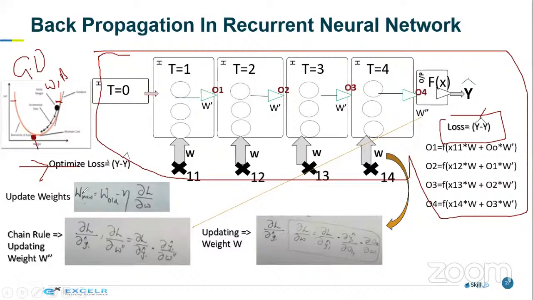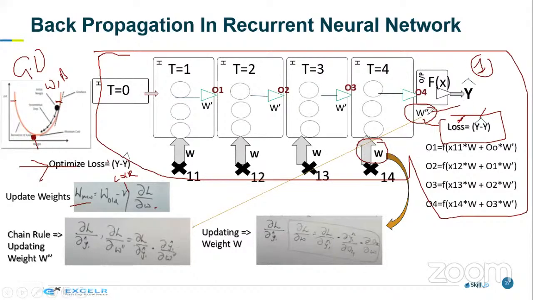What happens is you have to calculate the new weight. How is the new weight calculated? Old weight minus learning rate into the derivative of the loss with respect to the weight, the derivative of the loss function with respect to this weight. Okay, this is what happens. And whenever I say this is the first iteration, this is the first weight which is calculated. When I am trying to calculate this weight, what will happen?